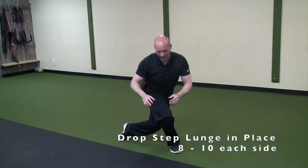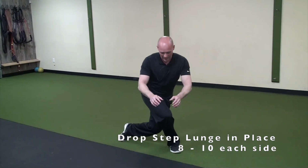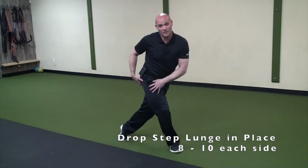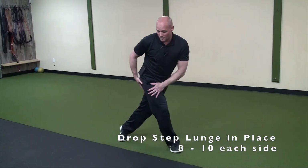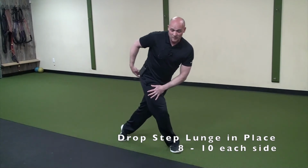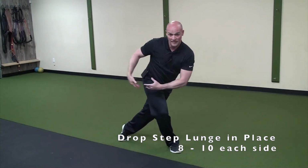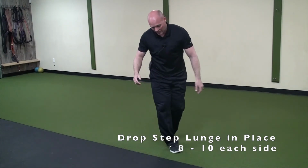Sink and back up. If I want to add a little bit more of a challenge, I could go here and then even drive my hands in this position. You're going to feel a much bigger stretch because that kind of chain reaction of function goes from this hip across to the opposite side shoulder. So the further I reach in that direction, the more I'm going to feel that in my hip.